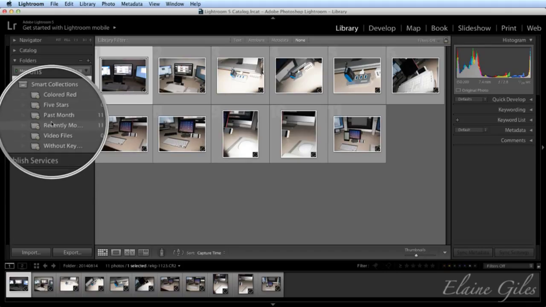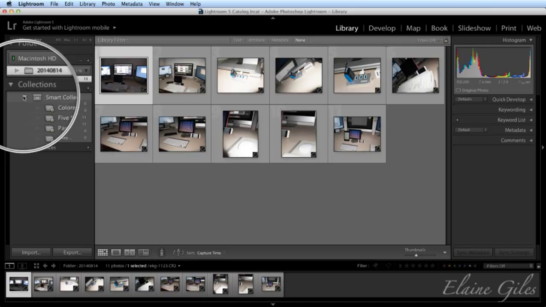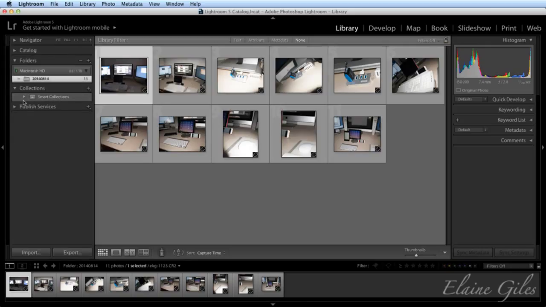Now, you may say, yes, but I've just got 25 images that are my favourites. They're not all 5 stars, but they're my favourites, and I want to look at those together. And that's when you create a standard collection. So as I say, we're going to create some collections shortly. So let's fold those up. And we have publishing options that I'm going to come on to as well.